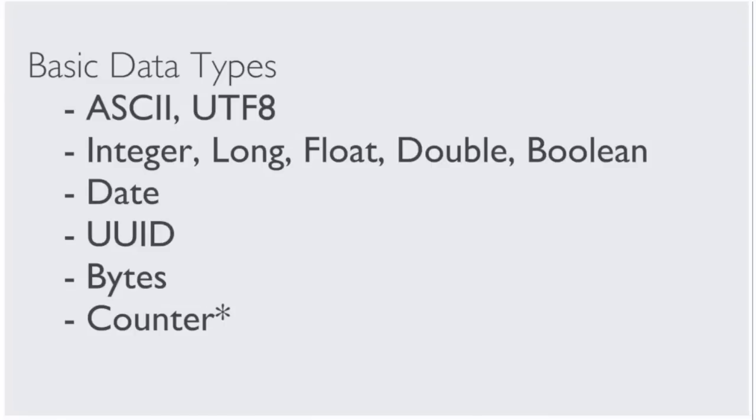The name and the value in a column can just be a blob of bytes, or you can apply some basic core data types over them that allow us to order them in a smarter way, and it allows clients and APIs and other things further up your stack to understand what the values are. So we have ASCII and UTF-8 and integers and longs and things, UUIDs. We have these really nice things called counters, which are a distributed counter, and they can only be used for column values, but they allow you to do things like count your web hits, count the number of people who have visited a product page, something like that.